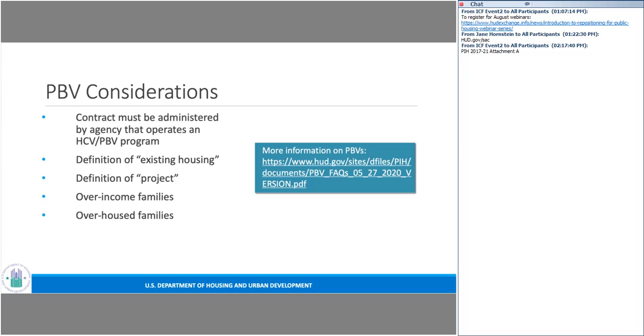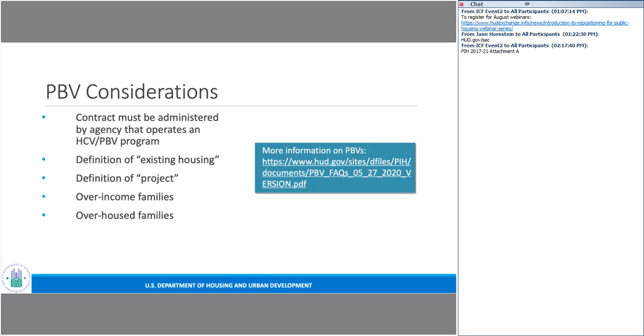Over-income families, I will touch on briefly. Jane mentioned this earlier. If a family is ineligible for the voucher program, say they have an income that exceeds 80% of the area median, they're not going to be eligible for a tenant protection voucher. They're living in this public housing unit, maybe they were paying a flat rent, and suddenly we're converting to Section 8. Well, they have to be income qualified under the Section 18 program. Will mentioned that under RAD there's no rescreening, so this does not apply under RAD. But if you're going Section 18, and the presumption is the family's getting a tenant protection voucher, which will then be project-based, the family must be income qualified for that tenant protection voucher.